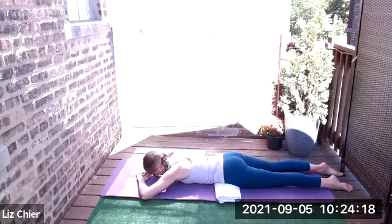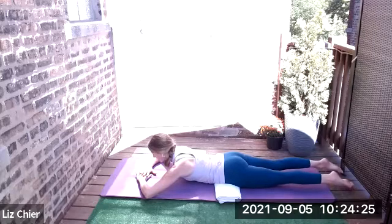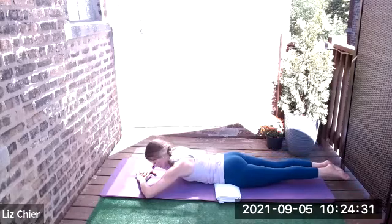Do this one more time. Inhale. Exhale, go forward and up. Wide collarbone. Press into the hands a bit. Get space. Okay, now from here, we're going to open our legs nice and wide. And then you're going to close them up together if you can.